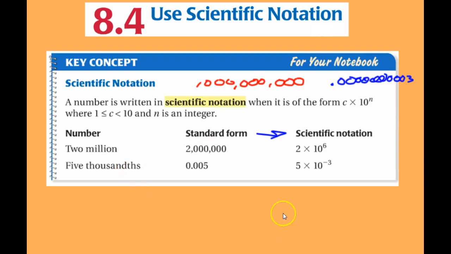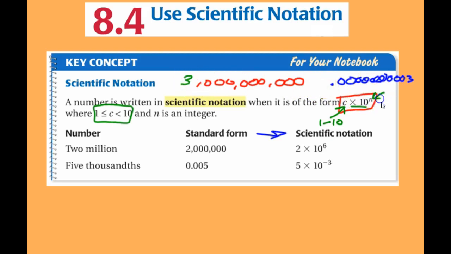So instead of writing out all those zeros, we write a number in scientific notation, which is in the form C times 10 to the power of n. Now C is a number that's between 1 and 10. So it could be 1.5, it could be 8.76, it could be 9.89, some number out front here that's between 1 and 10. Then that number needs to be multiplied by 10 a whole bunch of times in order to get this really big number that you maybe started with, like 3 billion.